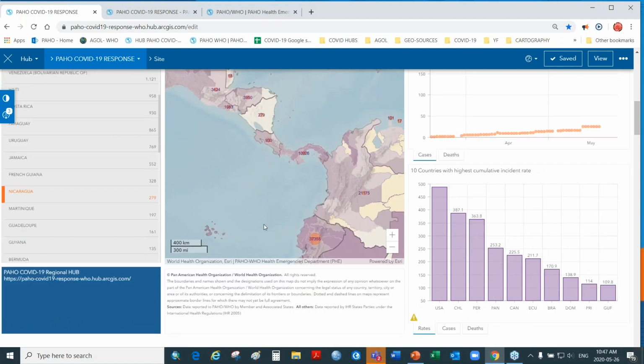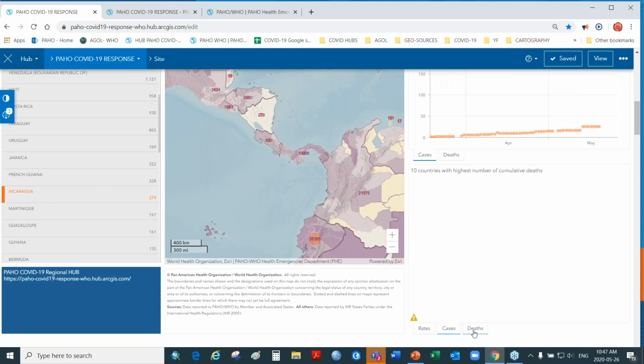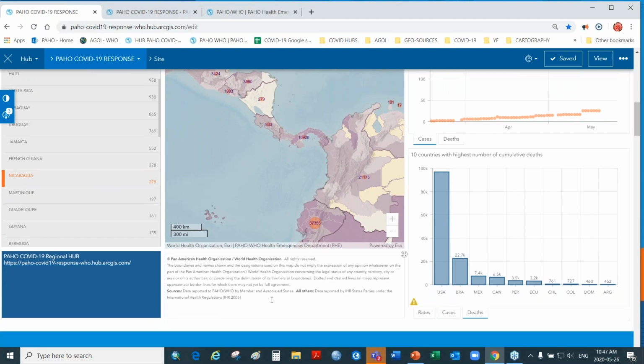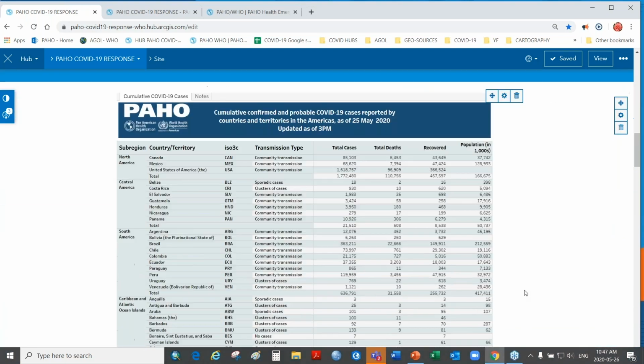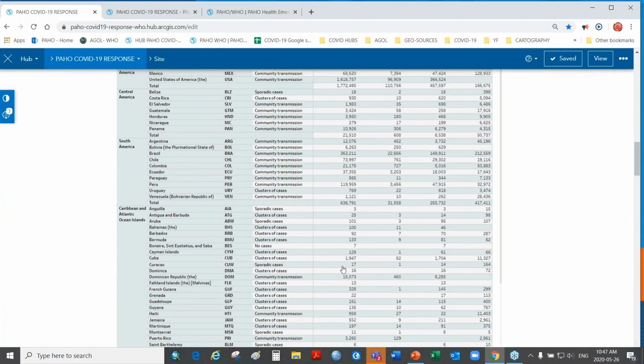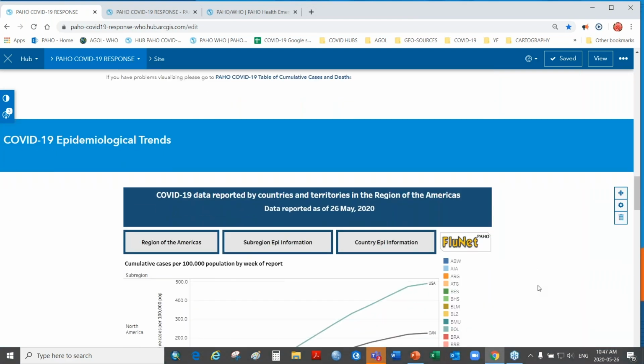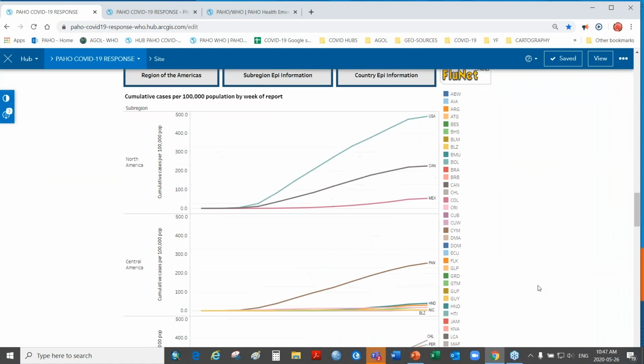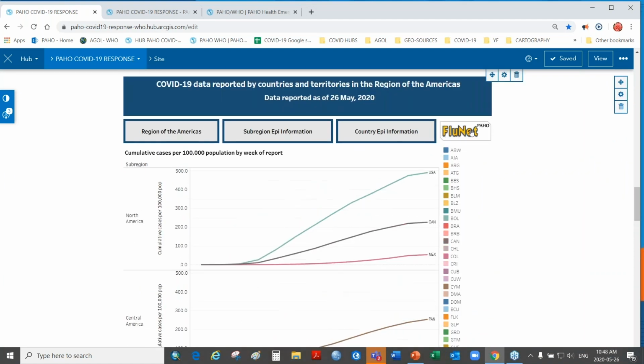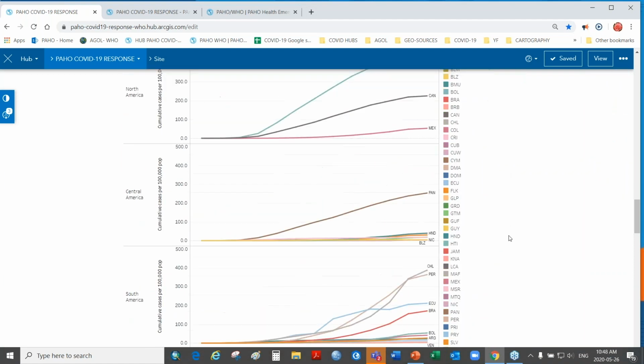This is like a template that we reproduce for the subregions and for each of the countries. Here we have the list ordered by cases and by number of deaths. This is the table I was telling you. Everything is interactive here. Some epidemiological trends with connection to other data sources like FluNet.